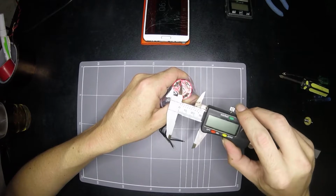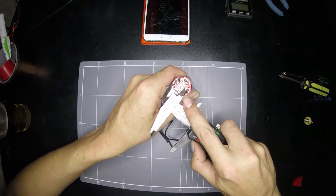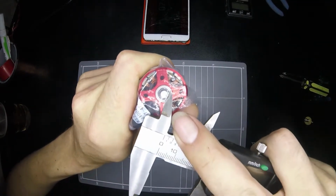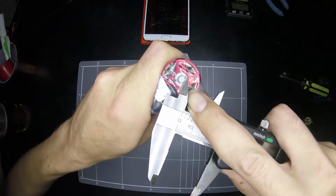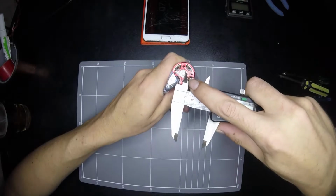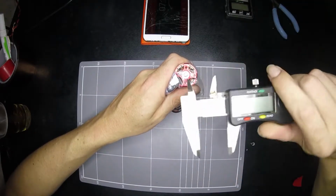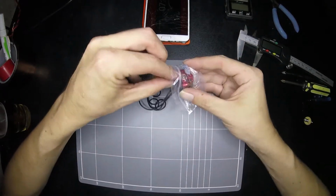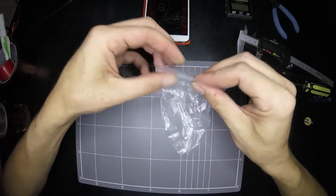What I ended up finding that did work was the end of my calipers. So we need something long enough and thin enough to come in here and press either side of this clip. Hopefully this is all on camera. Press either side of this clip, and then once you get it in there, see how it just popped off then? So it is actually incredibly easy to remove, but I was swearing my head off at it when I couldn't just remove it with this. So you do need a different sort of tool to get that clip off. But knowledge is power, I guess, in these sort of scenarios. So once you know how to get that off, put it in your bag and save that fella for later.